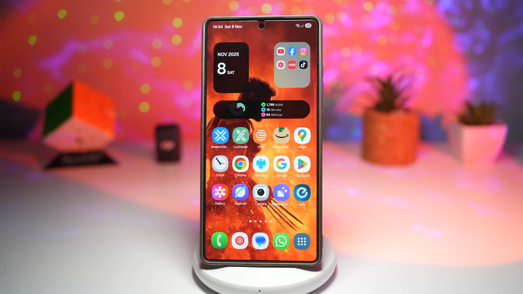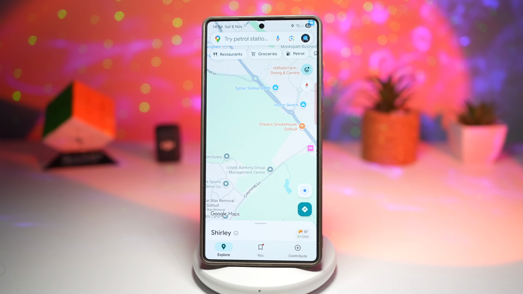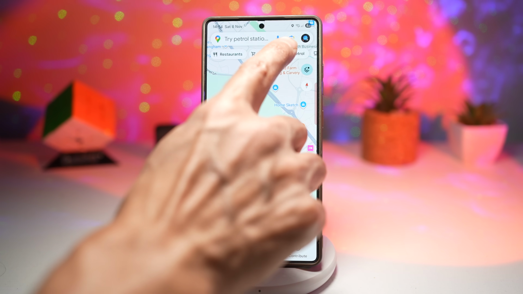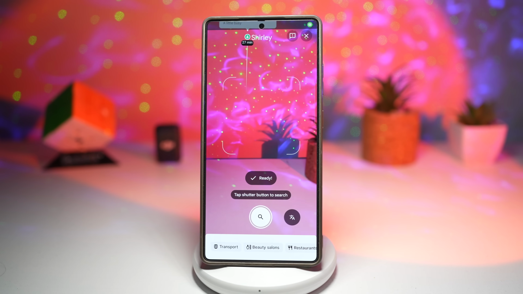Imagine standing in a new city, you lift your phone and instantly see what's around you. It identifies major landmarks, nearby shops, and even provides AR arrows to guide you where to walk. So here as an example, we'll open up Maps. And now using Gemini, we'll use this camera button here. This will open up your camera app.